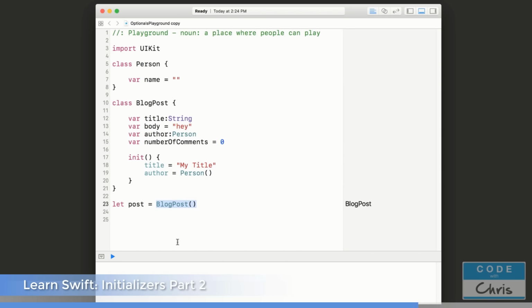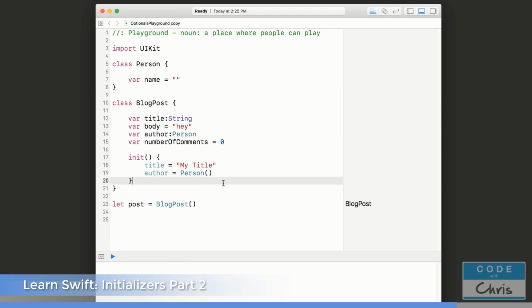And so at the end of the day, this blog post object is going to be ready to be used. Now this initializer right here is what is called the designated initializer. And what that means is that this initializer function is guaranteed to fulfill those obligations of making sure that all of the properties are initialized before use.